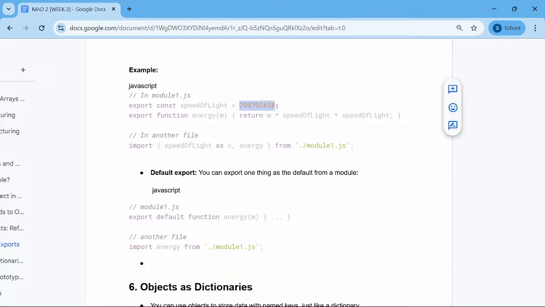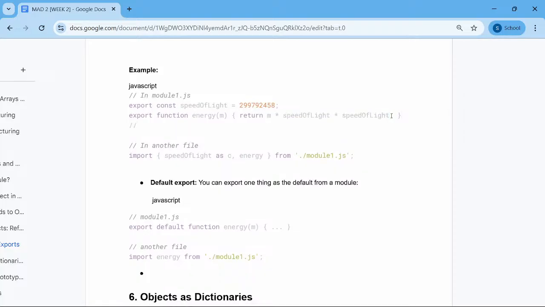That was what was given earlier. Then export another function, energy, which does E equals m c squared. Let me write this here: E equals m, then c.